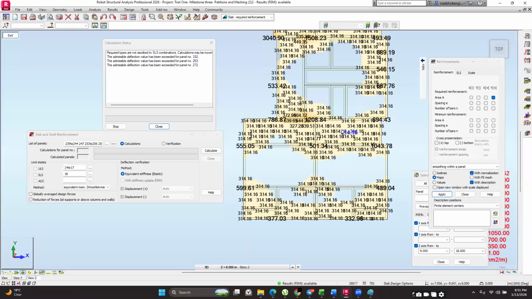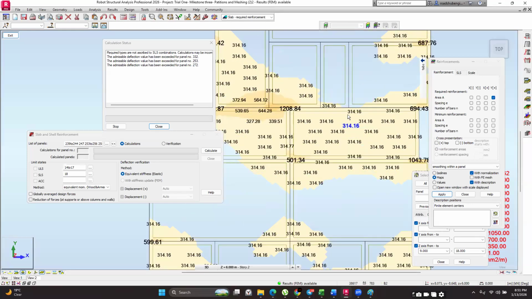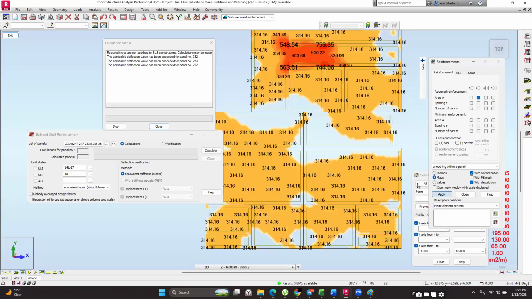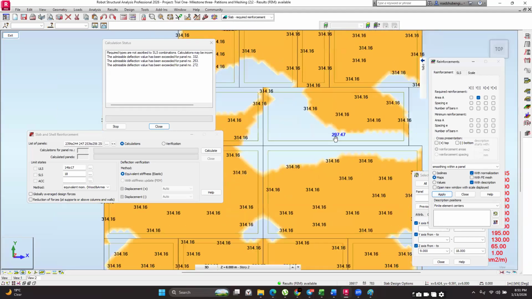Okay, so this one usually happens majorly in small panels that are adjacent or are sandwiched between two large panels. You find that they are experiencing some uplift. So due to that, they are going to develop some tension in the top, and you need to provide reinforcement for that. You can see how their Y negative bars look like, and they're just there.